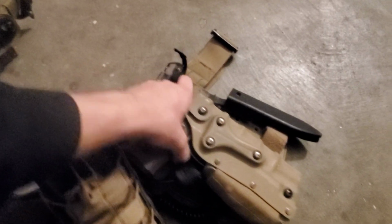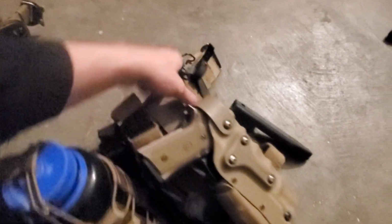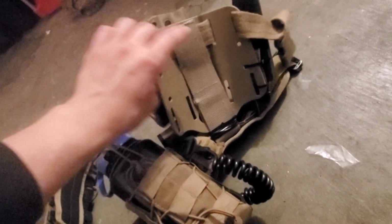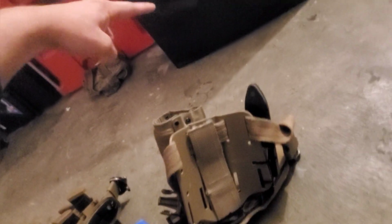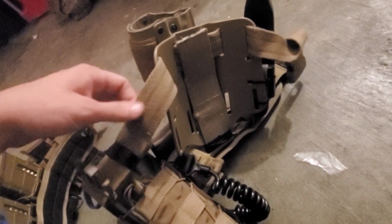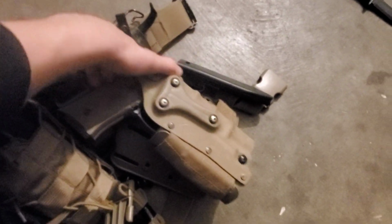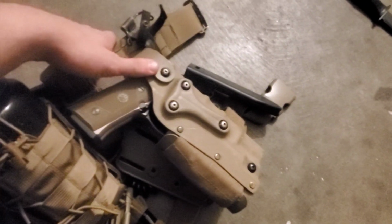Pistol, you know, don't use drop legs, or at least not crazy drop legs. This has just got a slight drop to it. I actually had to modify this. This is an old holster that used to drop down to like your knee, and I had to take this piece because it was that long. So I cut that, routed it around, taped it so it was a little bit tighter, and took the top strap off, and only run the bottom strap, and now it actually is a pretty decent holster. It was $30, and I can fit my M9 with a light on it, so that was pretty much all I could ask for.